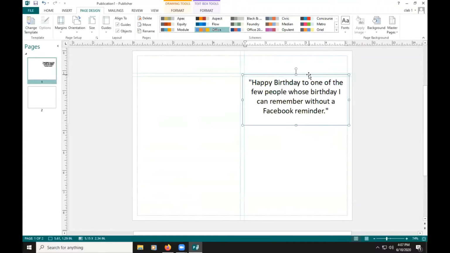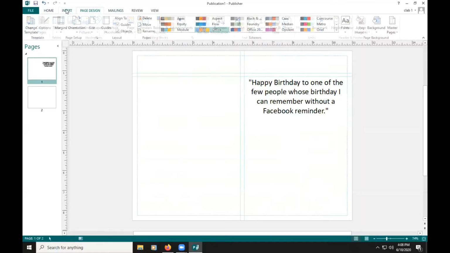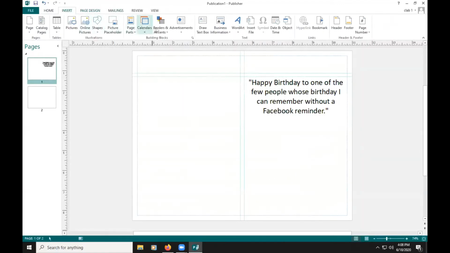So once we're here at this point, I like to add some words of my own down here at the bottom, because I like to sign my cards as well. So I'm going to add a text box. The way we do that is we go to Insert up here, and then there is a part that says Draw a Text Box. Once you've clicked on it, it'll give you this thin T, and you can just hold the left button down and drag a box and make it as large as you want.